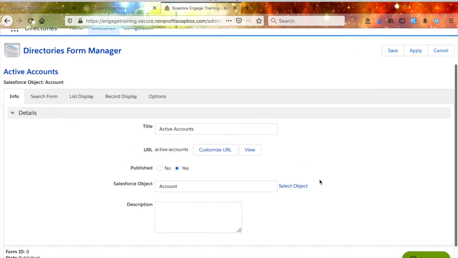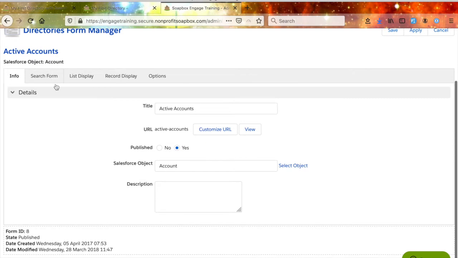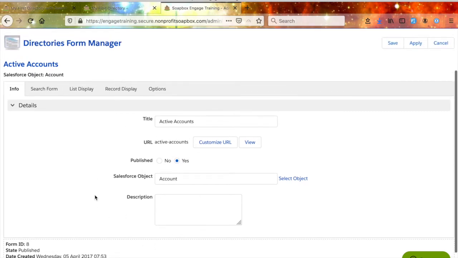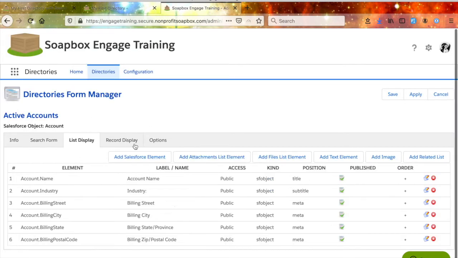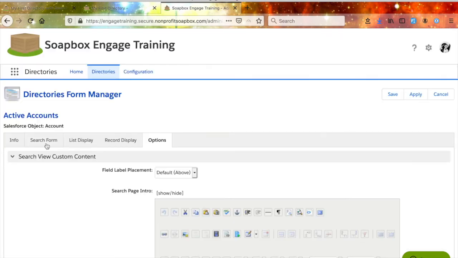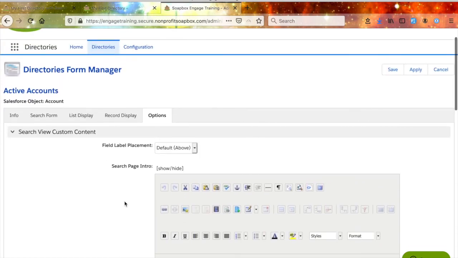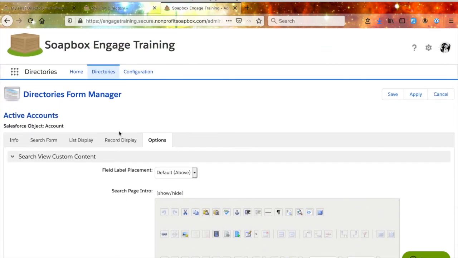Now you'll see there are a series of tabs across here, and each tab has a list of fields or details, and we'll be getting into these in greater detail when we're creating our own directory in a few minutes. So we're not going to get into this too extensively right now, other than to say that once you're in the edit view, you'll use these tabs to navigate to the different sections of the directory that you can edit.